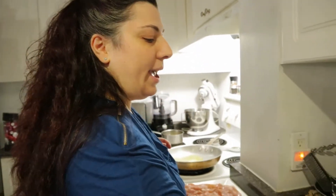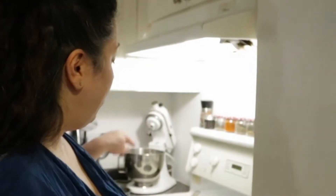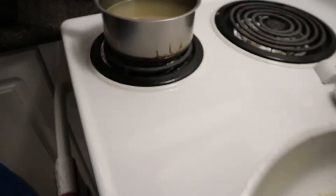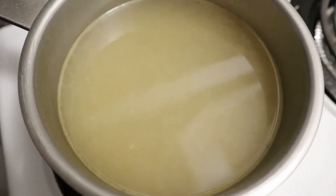We're going to get right to the procedure of this recipe. I have my pan ready on the side — I put a little bit of butter and a homemade chicken stock. If you guys don't know how to make chicken stock, go ahead and check my YouTube channel. I did show you how to make chicken stock from scratch — easy and simple.